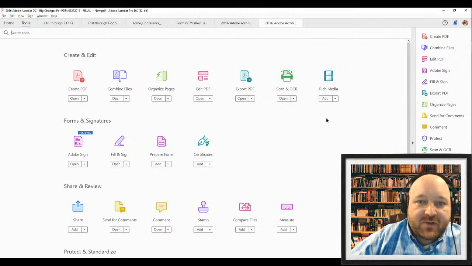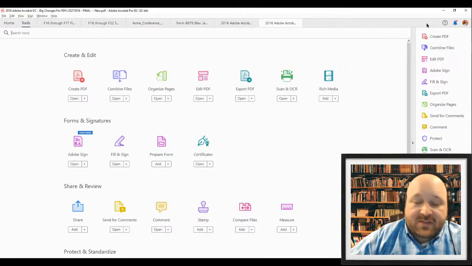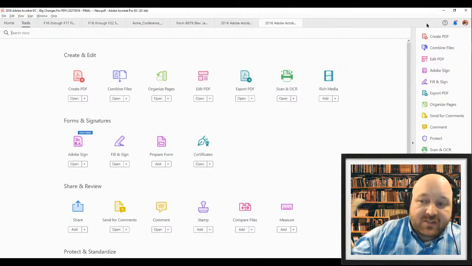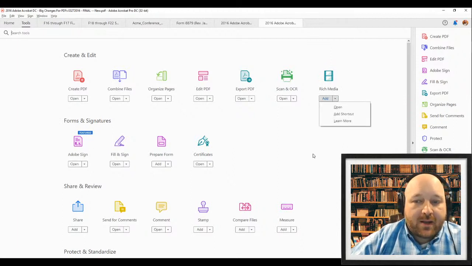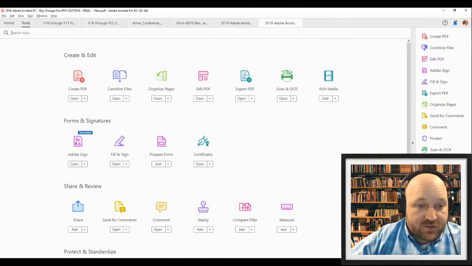One of the nice things about this is that it knows who you are. It knows, for example, that I am logged in and this is my account. So it's always going to keep Acrobat in sync between the different computers I use, with the files as well as how I use the application, which is one of the things I really like. Now, you can't add icons here, so if you're not seeing a function that you would like, you can't necessarily add additional features, but you can reorganize them, and you can also bring them over to the right-hand side if you'd like.